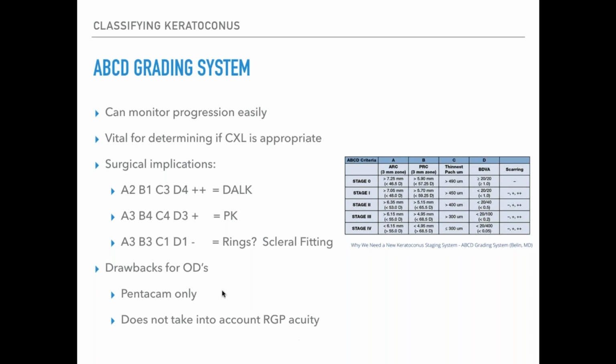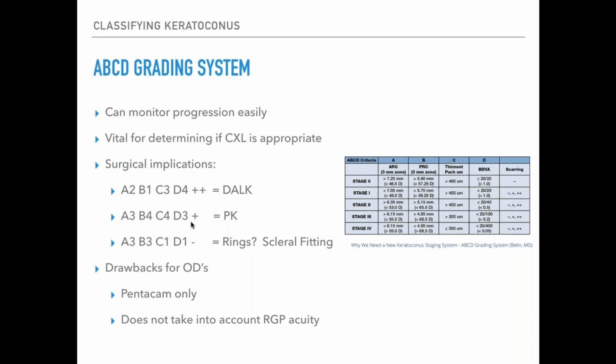So a few examples here. If you look at this top one, if they have a relatively steep anterior surface, a close to normal posterior surface, but they're thinning quite a bit and the vision is very poor, D4 equals 20/100 or worse, and they have heavy central scarring, which is probably causing that decreased vision, a DALK could be very beneficial to them. The posterior cornea is healthy, so why don't we just replace the area that's scarred, the stroma, and leave the endothelium and Descemet membrane intact.